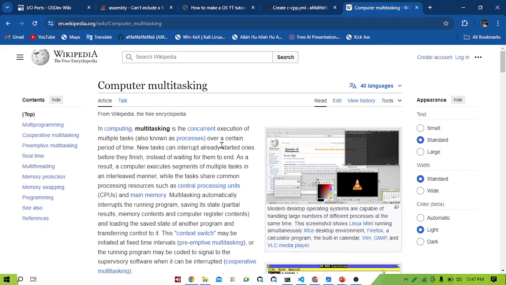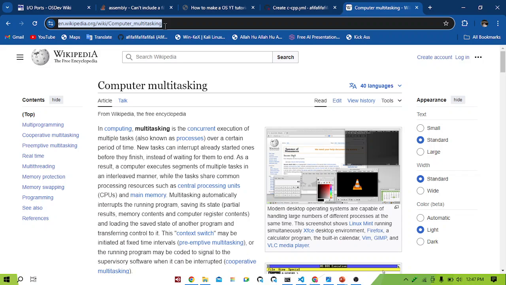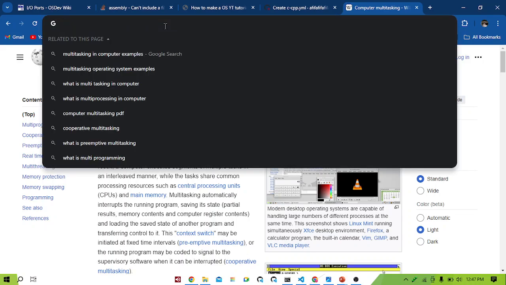As a result, a computer executes segments of multiple tasks in an interleaved manner, while the tasks share common processing resources such as the CPU and main memory. Multitasking automatically interrupts the running program, saves its state, partial results, memory contents and computer register contents, blah blah blah. Enough of this.